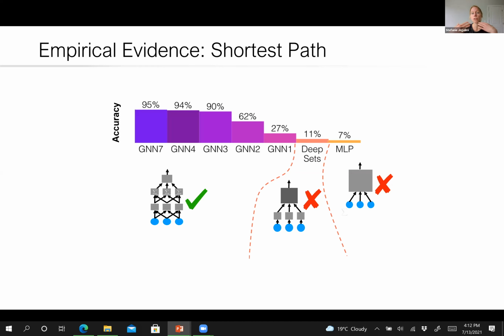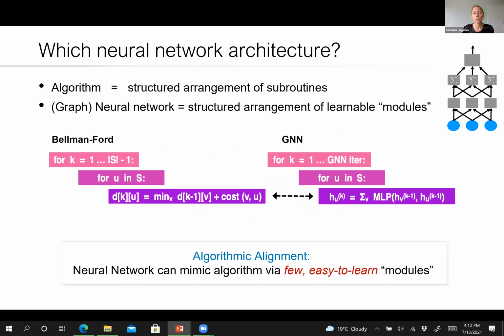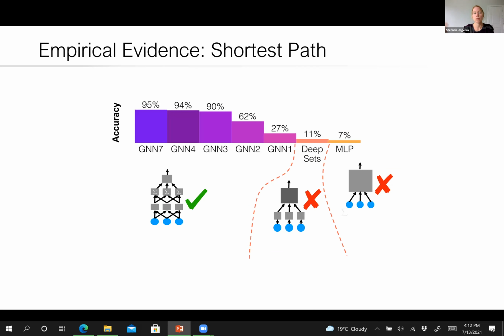Now, how does this actually affect results empirically? Presumably here, the Bellman-Ford matches the graph neural network very well, but not a fully connected network, because to mimic that for loop in the fully connected network, you have to learn a lot of sparsity and invariances, etc. So this is also reflected empirically. Here are examples of test errors on shortest path tasks on relatively small graphs. And you see that this is the test accuracy here. So smaller is better, no, higher is better, sorry.